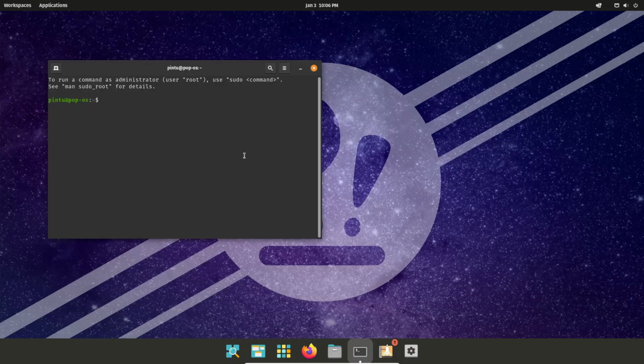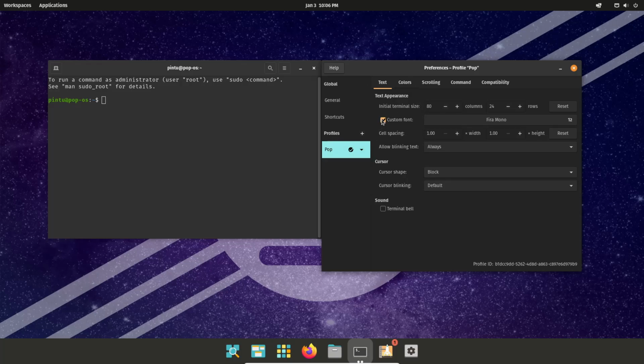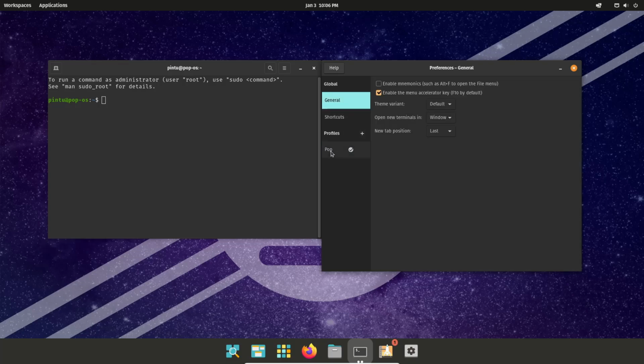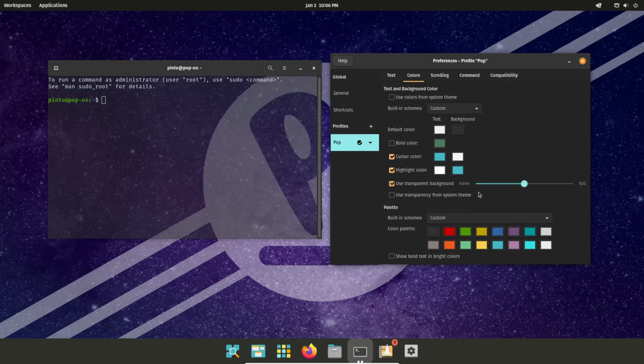This is the terminal actually, which can be customized from here. So if I go to the preferences and then go to this option over here, then you can simply make changes to the terminal, something like this.